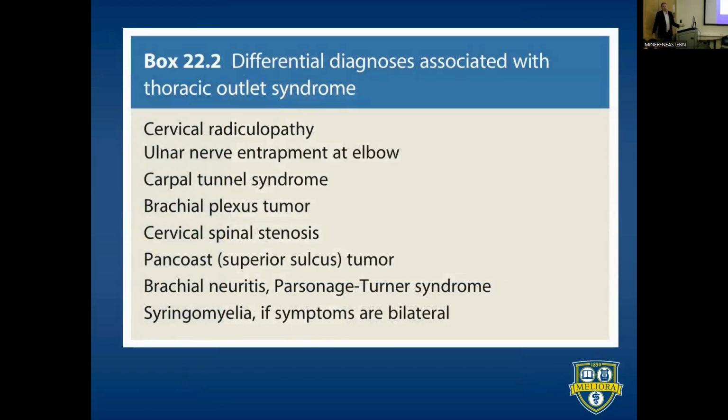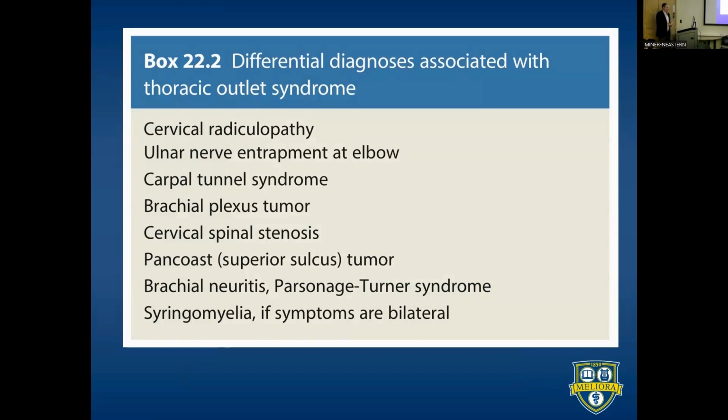It's not that big of a differential. It's just both sides of the coin. It's either the neck or distal peripheral nerve entrapment syndrome. It's not like it can be that many things, but cervical radiculopathy, median and ulnar entrapment syndrome, a brachial plexus lesion of some kind, so a tumor, which is why I think it's important to image these patients in that region. Don't just assume it's TOS, even if they have a cervical rib, you gotta get some kind of advanced imaging, whether it's a CT or an MRI of the neck to prove that there's no lesion.